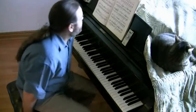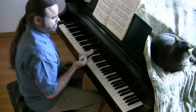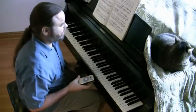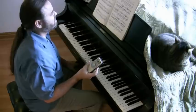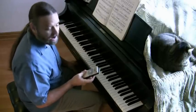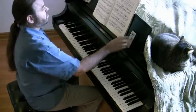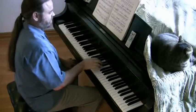So let's get working here. And I'd like to choose a slow tempo that we can work with that's not too fast. This is a little slower than what you usually hear this piece played at, 96 per eighth note. So let's start here with the right hand.